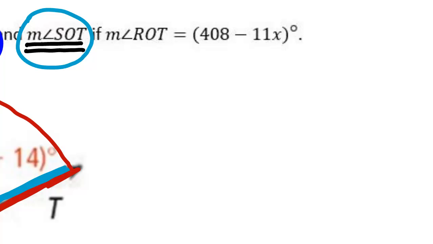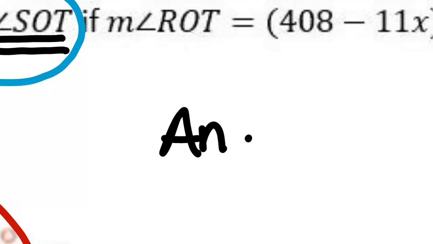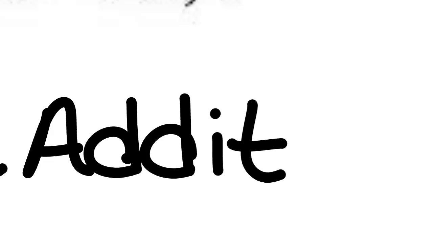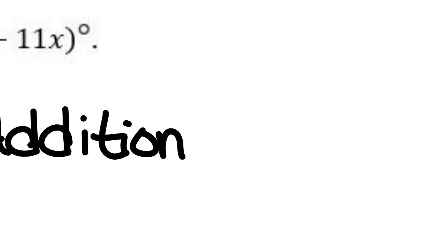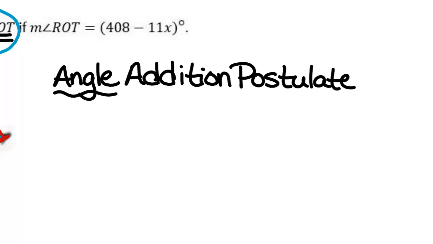What was it off the red paper that allowed me to take 2 smaller angle measurements, add them together, and get a larger third angle? Angle addition postulate. That's what we're going to use to be able to set up this problem. What are the names of the 2 smaller angles that are going to be put together here?